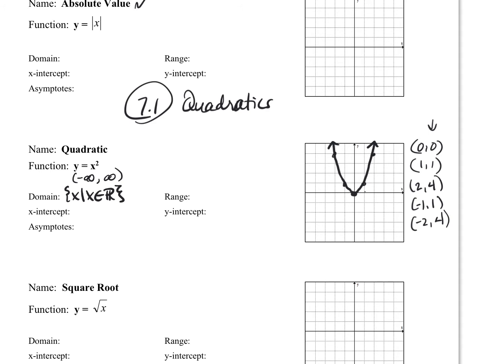My range is the lowest y value to the highest. Well, the lowest y value is 0, so it's going to be y such that y is greater than or equal to 0. And I'm going to put a hard stop on that 0, so it's a bracket, comma, positive infinity. Now the x-intercept, where does it touch the x-axis? That's at 0, 0. And my y-intercept is at 0, 0. Okay, and this one has no asymptotes, so you would write none. So we're going to use this parent function to help us do our transformations of quadratics. So again, these points and this relationship right here are going to be really key for you as we graph our transformed points. All right, let's look at the lesson page 471.